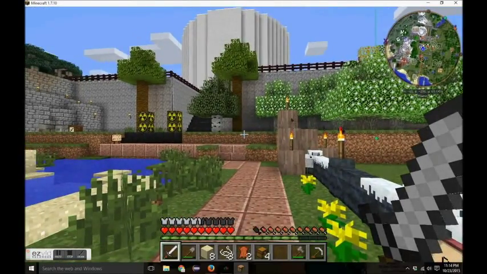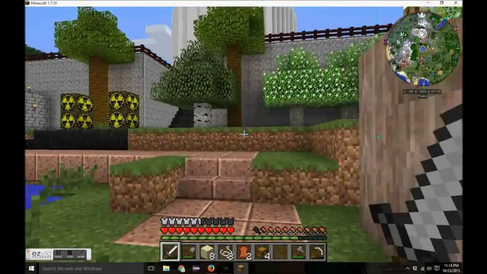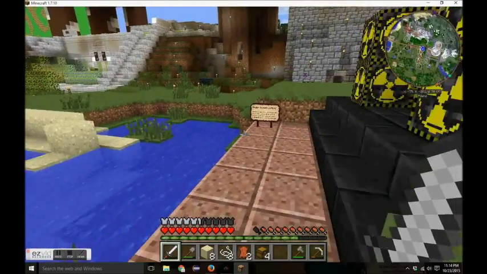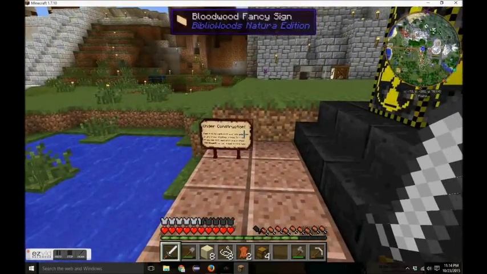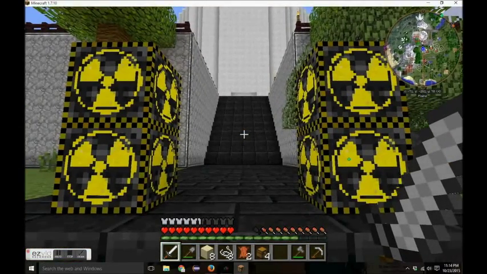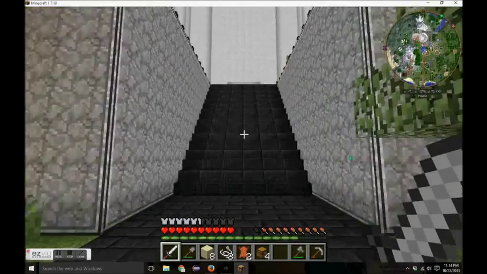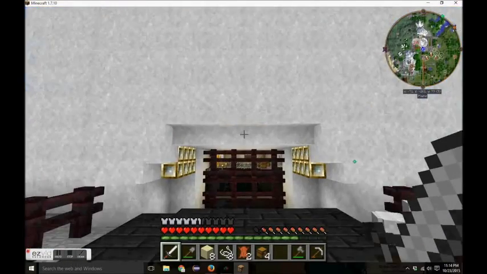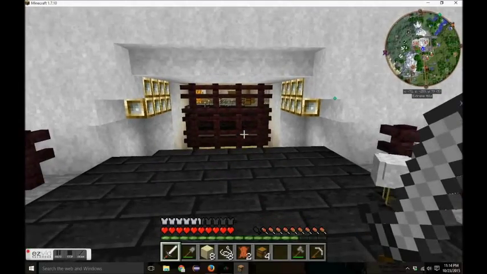Okay, so what is this building that looks like a nuclear power plant over here? Let's find out. So I'm going to go over this way. And there's a sign coming up, and if you notice, the sign says under construction. Well, let's see if I can get in it anyway. I'm curious. This one has me really, really interested. Let's see. There I go up some really nice stairs.